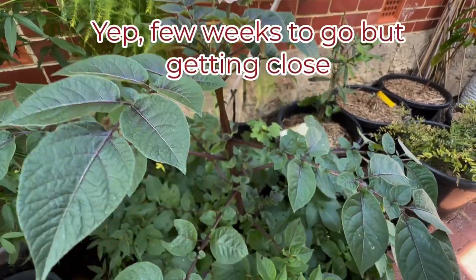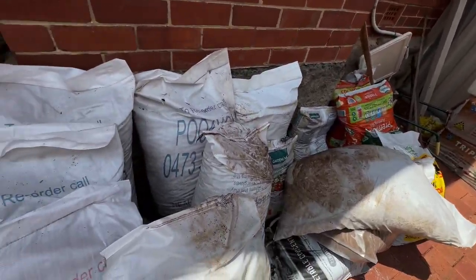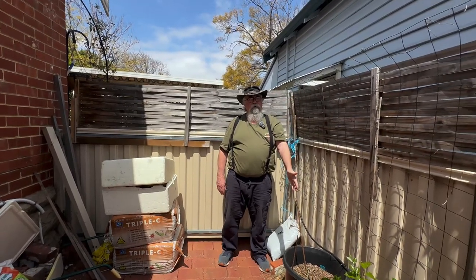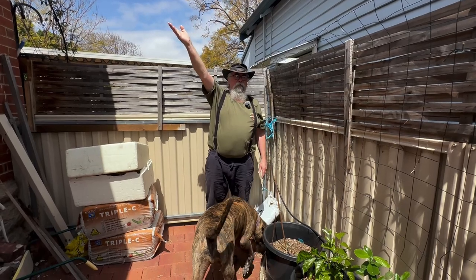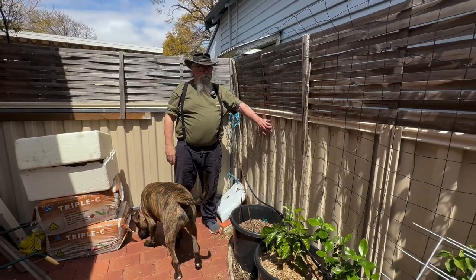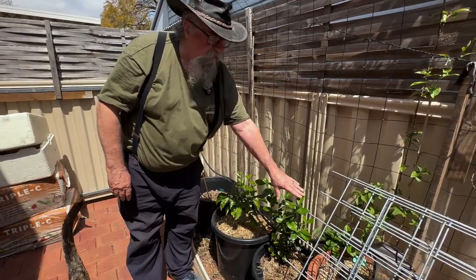Potato flour — this means our potatoes are probably almost ready to harvest. I'll check online and find out if it is time. Now we're at the back — this is where I store lots of messy stuff like bags of cow manure and potting mix and all those sorts of things. The interesting part is going to be running down this fence in pots along here — it gets full morning sun and noon sun but then afternoon shade, and it doesn't get any light until probably 10 o'clock in the morning, which means this fence won't gather too much heat. Along here we're going to grow mostly our vines.